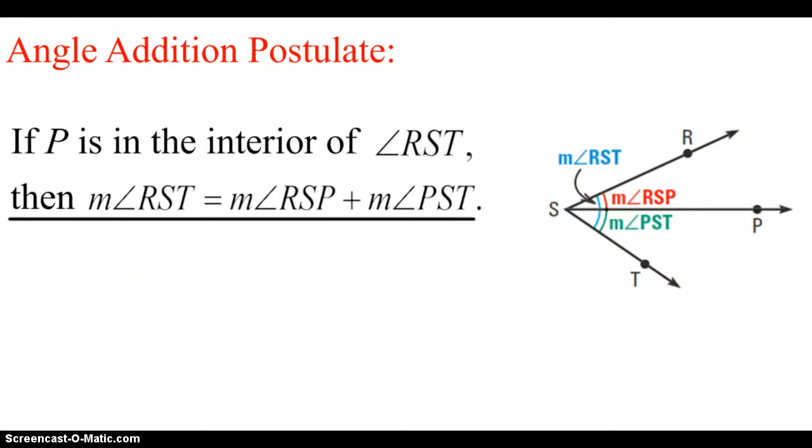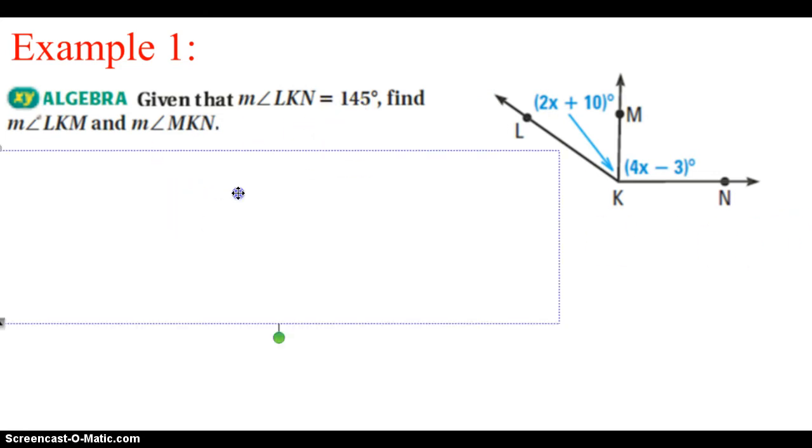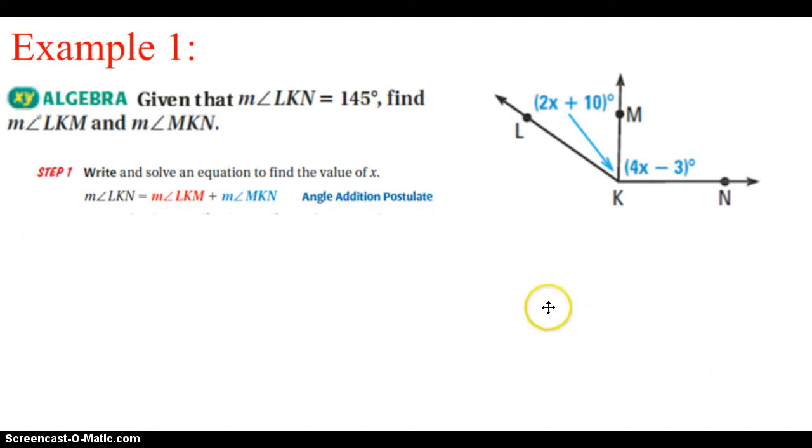So let's take a look at a math problem involving this. In this picture, I give you that LNK is 145 degrees. I want you to be able to find both what LKN and MKN are valued at. Now, what you hopefully realize is LKN is obtuse, and so 145 makes sense. So if the whole angle is 145, we can set up first by letters saying that LKN has to be comprised of LKM plus MKN. So it's the two small angles in the picture.